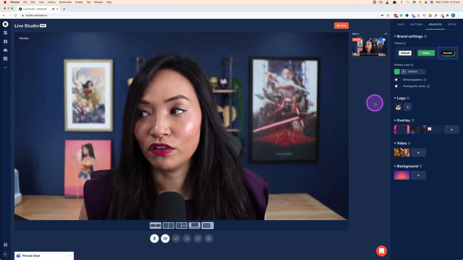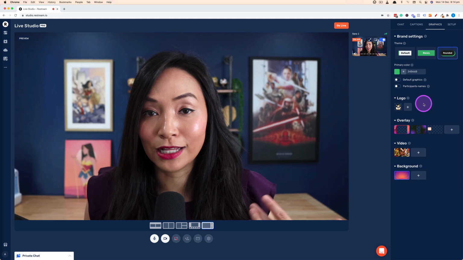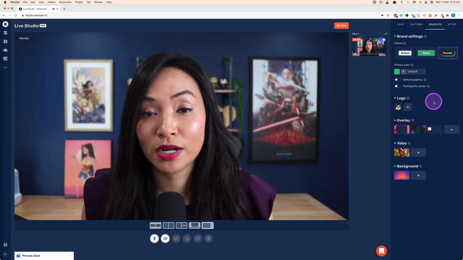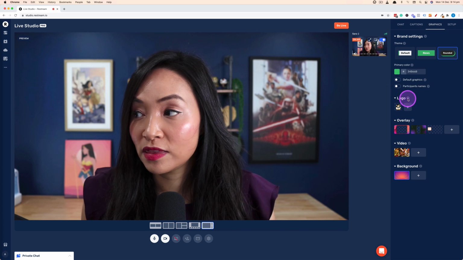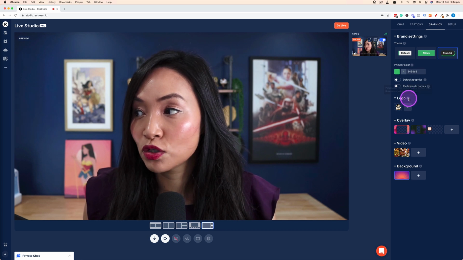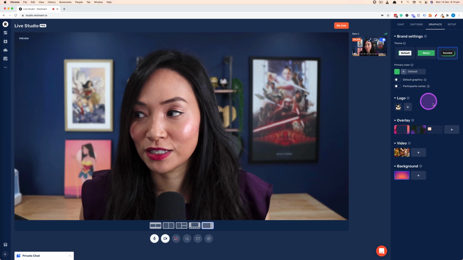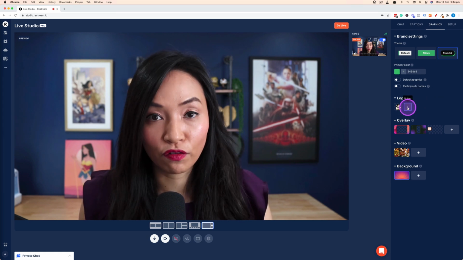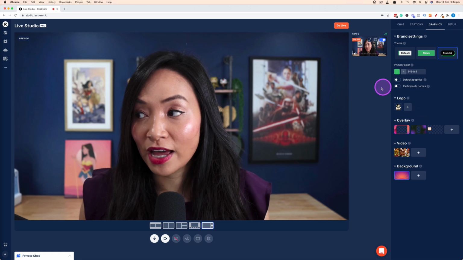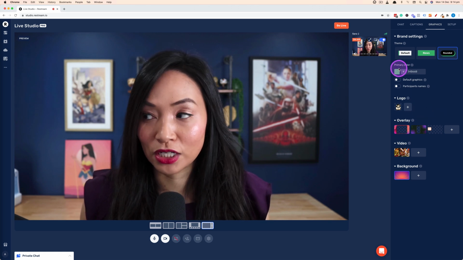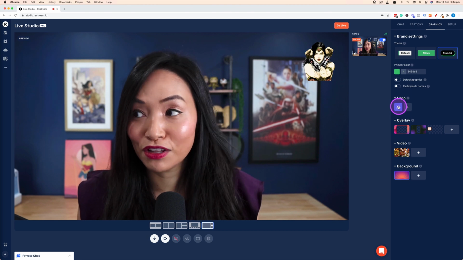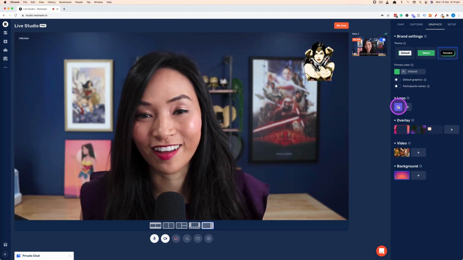Now, let's get into some other overlays. We've got the ability to add a logo. So you would be able to create an image and have it transparent. Restream recommend that you resize it to be 512 by 512 pixels, and you can add it by simply clicking this plus icon here to upload it from your computer. Once you've done that, it will appear in this logo section here, and you would simply click on it to display it during your live stream, and it will appear in the top corner there.